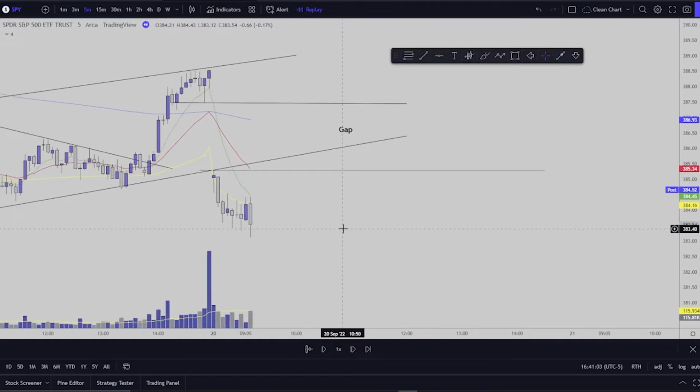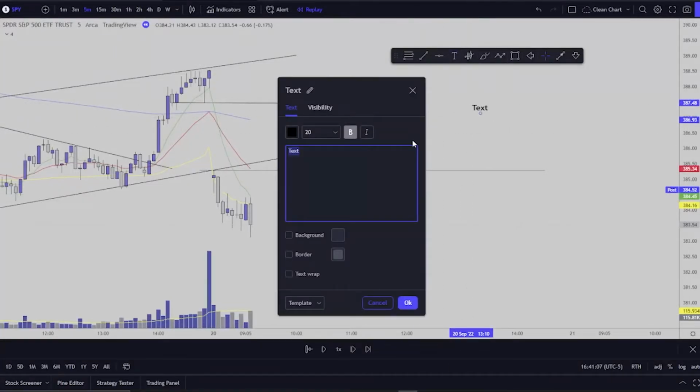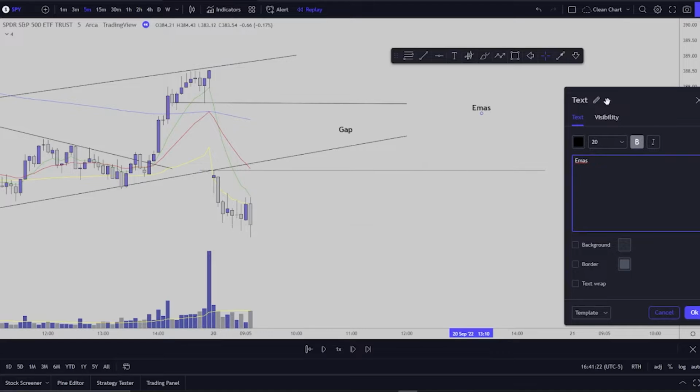So looking at this here, I look into 3 to 4 things when I'm looking for a trade, right? I'm looking at EMAs. I have the 9 EMA, which is this green EMA. The red EMA is a 20. This blue one is a 200, and this is VWAP, right? So that's one thing that I use for my trading. I use EMAs a lot, the 200, the 20, and the 9.